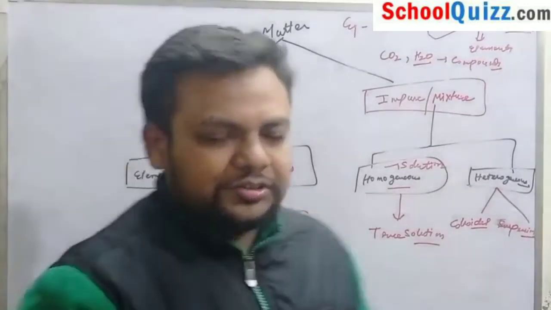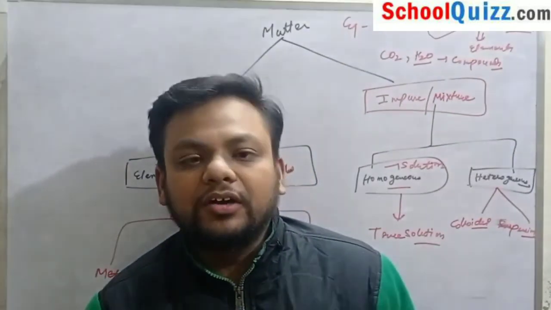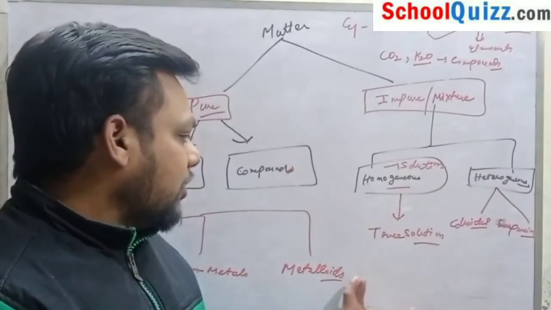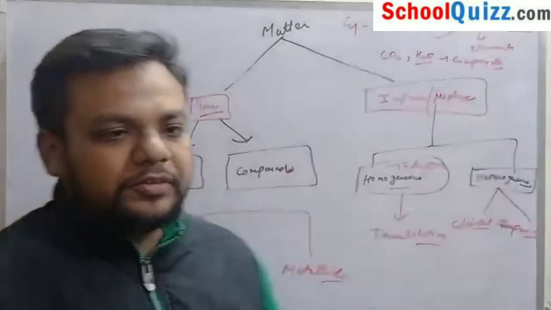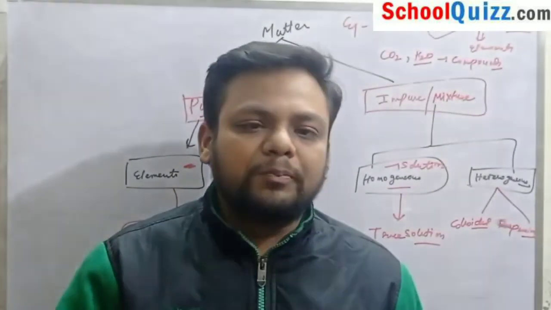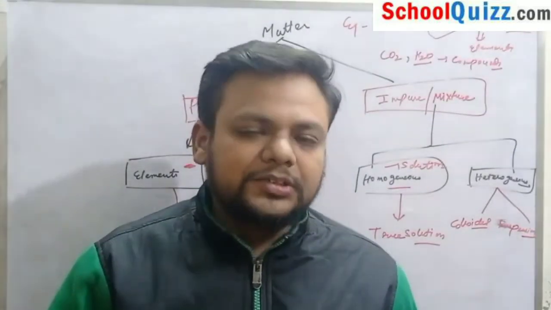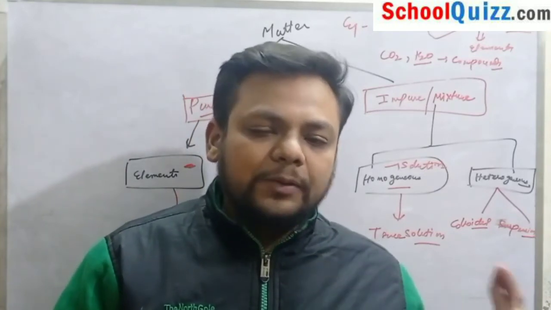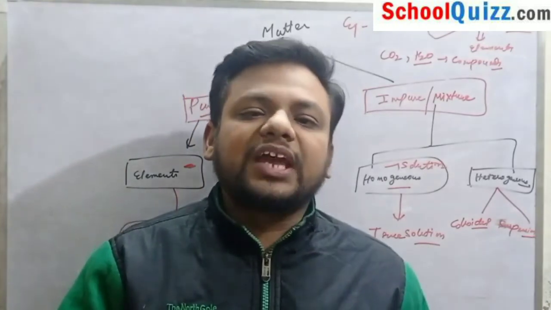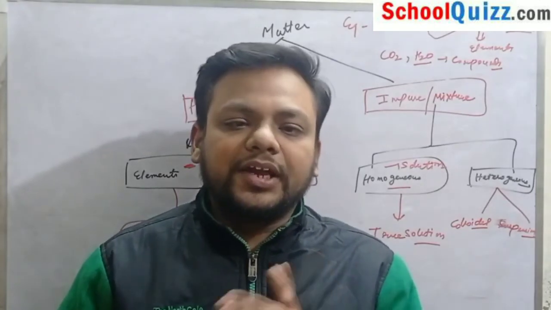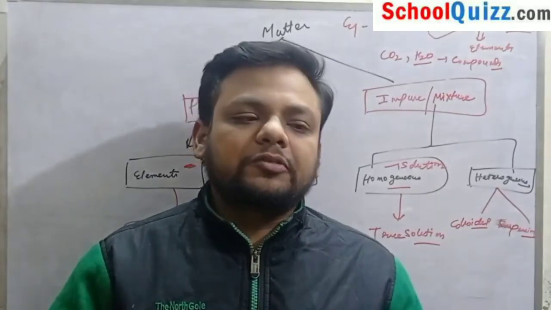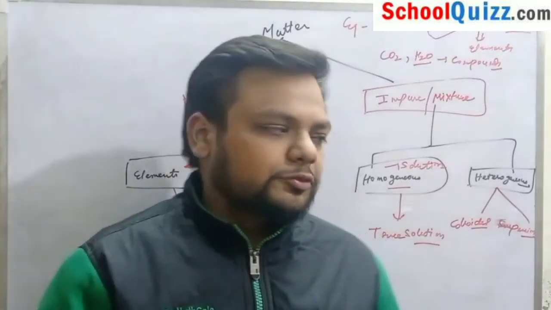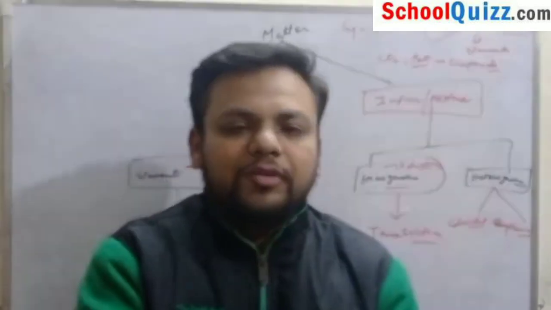So we will discuss all our topics one by one, but this introduction video is very important so that you can know which part comes under which part. For example, elements or compounds are regarded as pure substances, whereas homogeneous and heterogeneous are the types of mixtures, whereas elements can be classified as metals, non-metals and metalloids, whereas heterogeneous mixtures are of two types, for example colloidal solution and suspension. So this introduction video is very important.